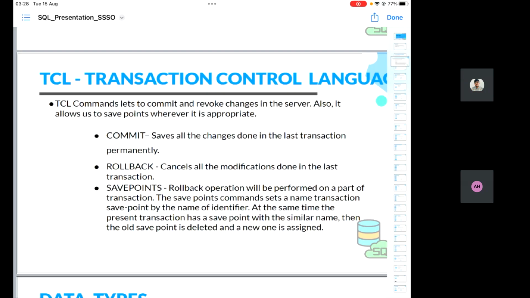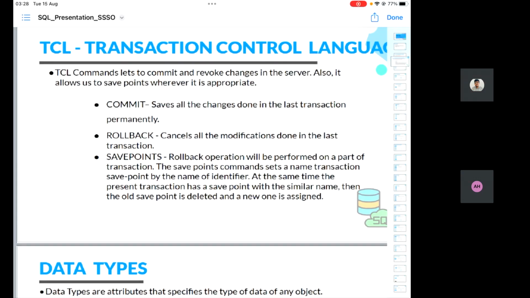Generally you will use commit or rollback whenever you do an update or insert or delete. If you want to roll back, you don't want those changes, you don't want to update, you don't want to insert, or you don't want to delete, we will do the rollback. If you are okay with the update or insert or delete, we will do the commit, which is a command you will use once you have executed or run a query for a particular table or a particular database.